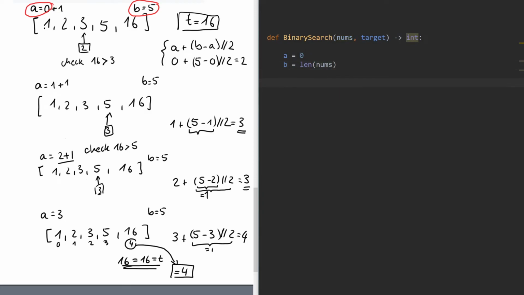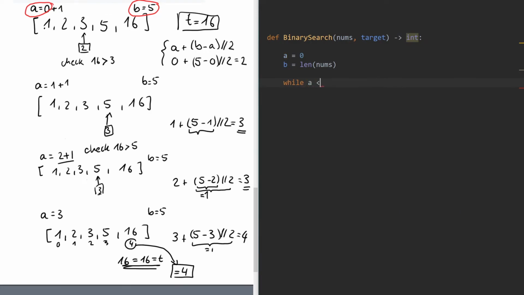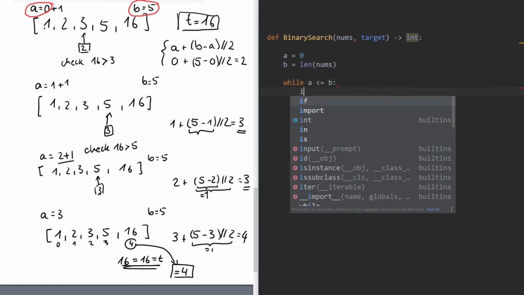Then we're going to write while the a value is smaller than or equal to the b value, we want to execute the formula that we were executing over here on the left hand side.